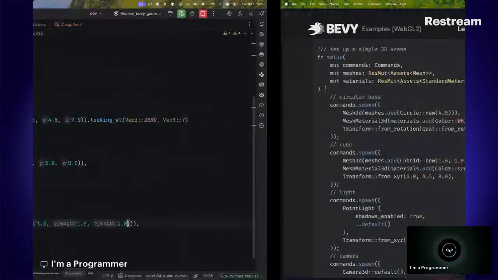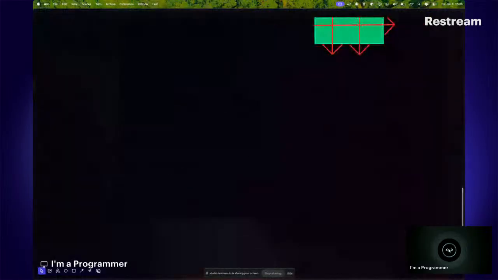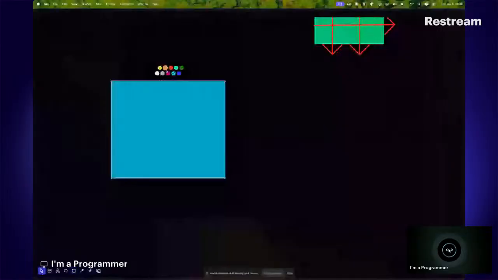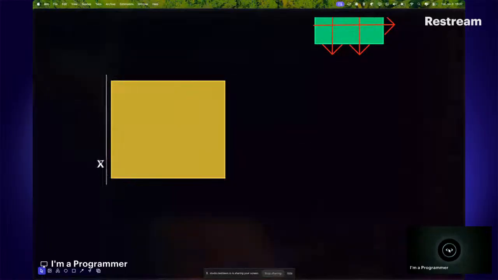So let me explain using this analogy, just to draw something. When we work with a 2D shape, working with things like this, right? Let me use this color. This is a 2D shape. We have the x-axis. This is literally the x-axis. Let me increase the size. This is our x-axis here.